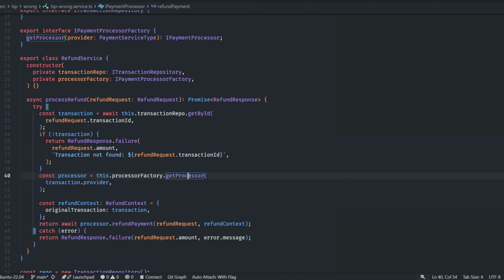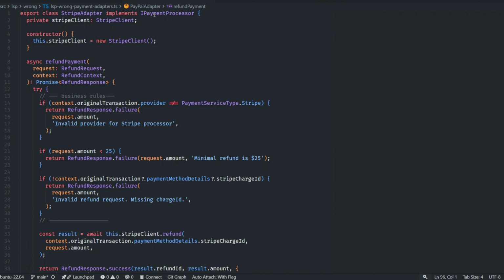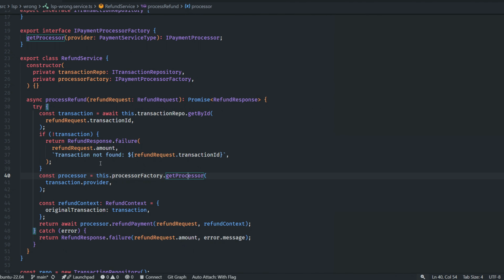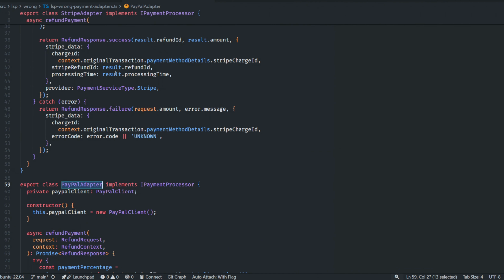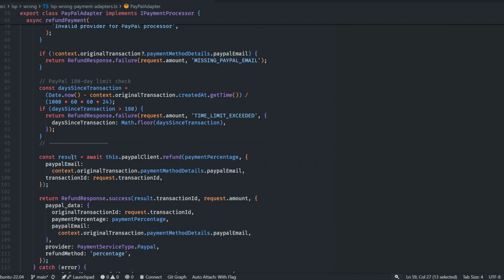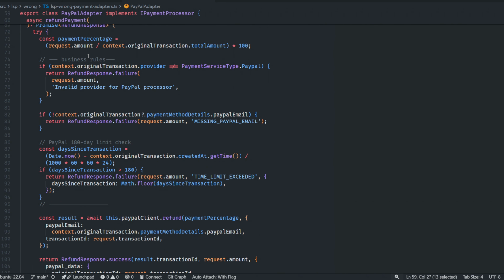And we created a factory which gives us the adapter based on the type: either a Stripe adapter for Stripe, or a PayPal adapter for PayPal. Then we just call refund payment, and our adapter converts everything to the specific implementation. For example, here in PayPal, we are getting all the needed data like the payment percentage.